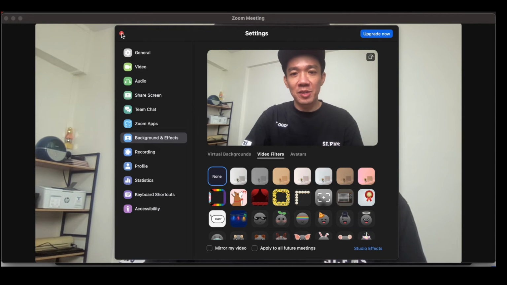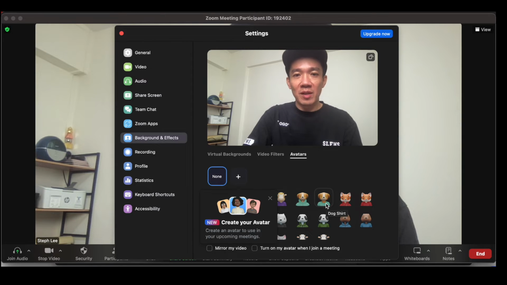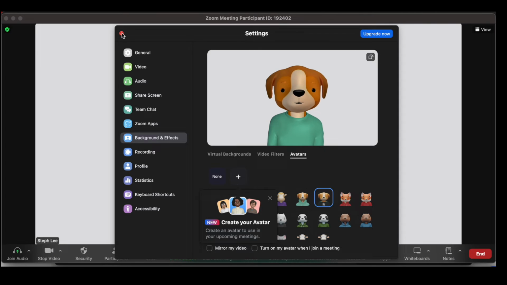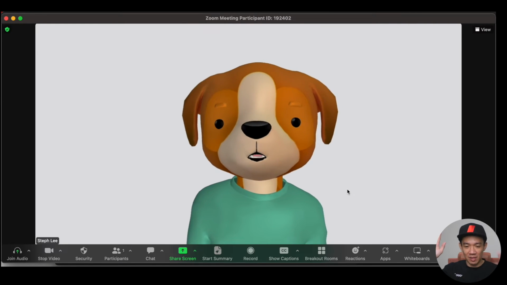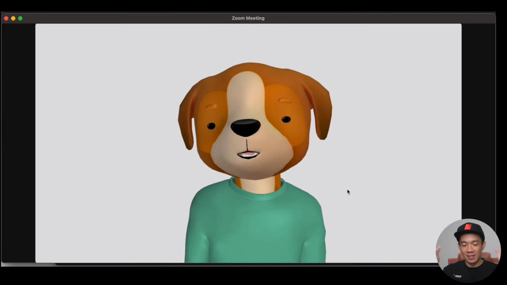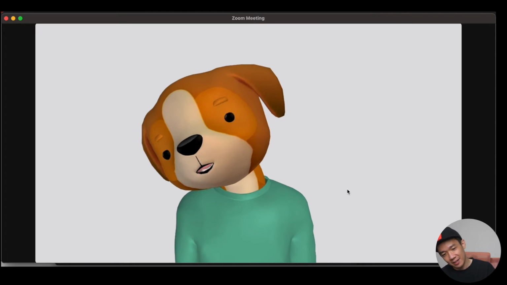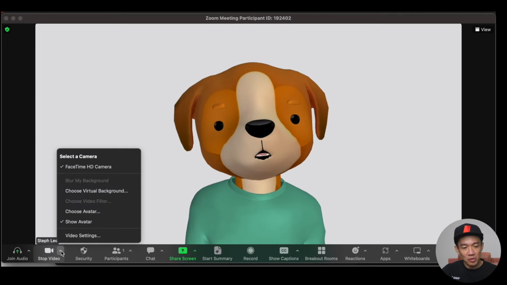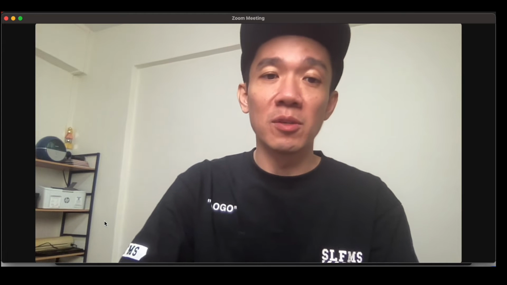And let me show you this very funny avatar. Okay, so you can become a dog person, right? See, so you can become a dog person. I'm raising my hands, but it doesn't really detect my hands, it just detects my mouth moving. So if I shake my head, you can see that it's quite intuitive as well. So you can actually figure this out yourself. Once I uncheck it, it goes back to normal, right?